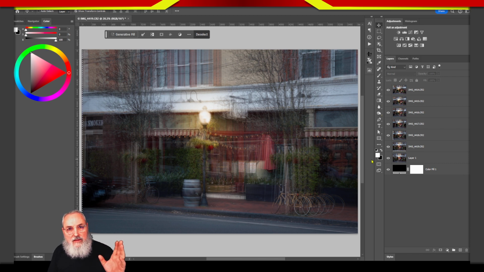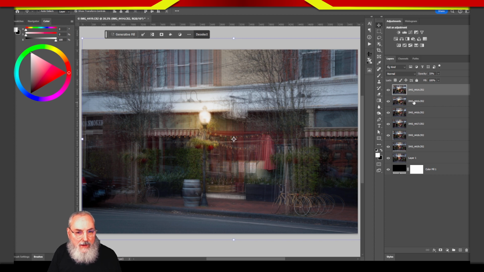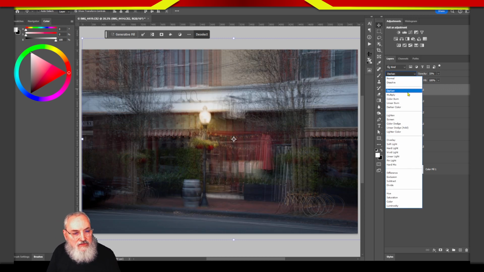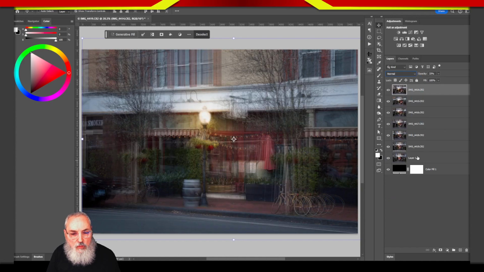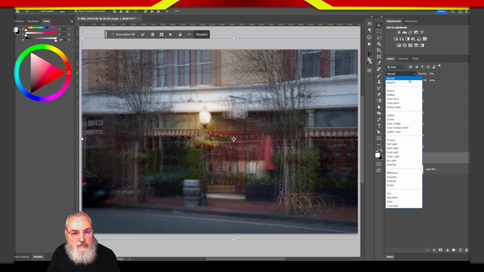It's not fully experimental because I do have a range of tools that I can use to manipulate the image. It's not like I'm experimenting with all the tools. I've limited it to five tools, and it's a matter of finding out which one really works best. If it gets a little bit muddy, you can play around and see if one of the darken modes will work.